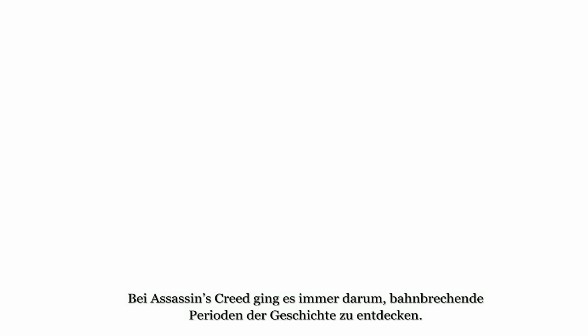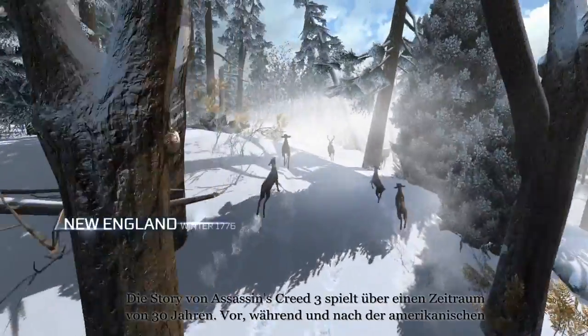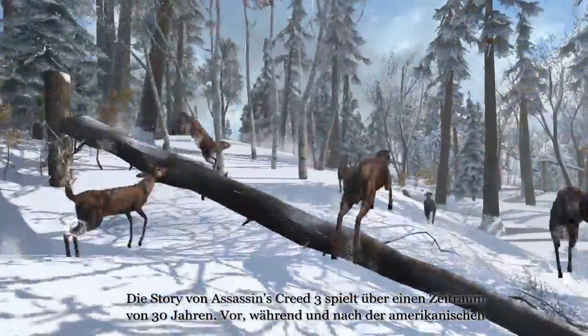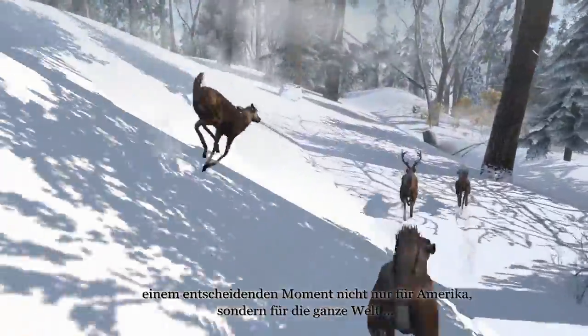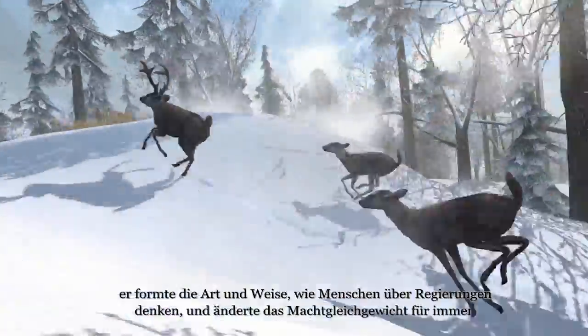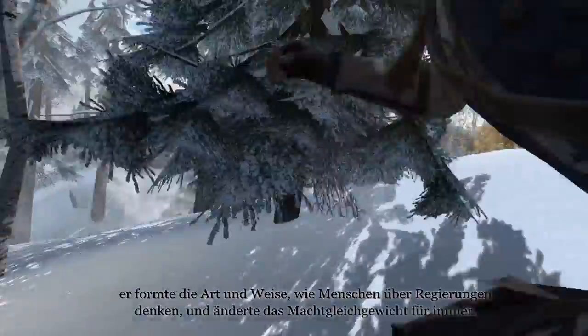Assassin's Creed has always been about exploring seminal periods in history. The story of Assassin's Creed 3 takes place across 30 years, before, during, and after the American Revolution. A pivotal moment not just for America, but for the world, reshaping the way people thought about government and forever shifting the balance of power.